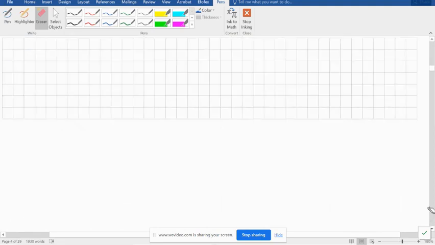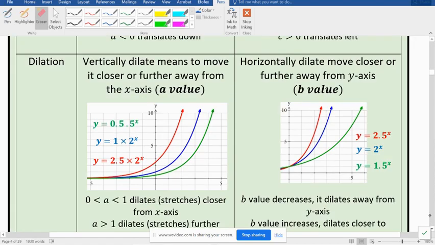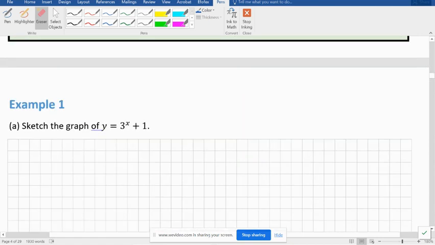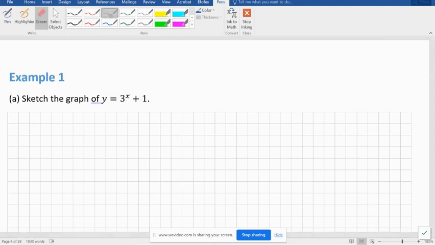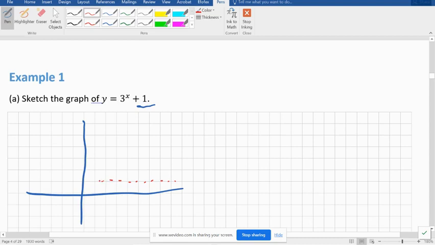All right, so I'm just going to find my graphs again. Okay, so if you're looking at this graph, you can see that this value at the back is a +1. So what it really means is the original graph is going to be shifted up by 1. So the asymptote, which was at y = 0, now becomes y = 1. It's still going to be like all the others where it has that shape where it's just increasing. The A value at the front is actually just 1. It's when it's a negative that makes it go down.